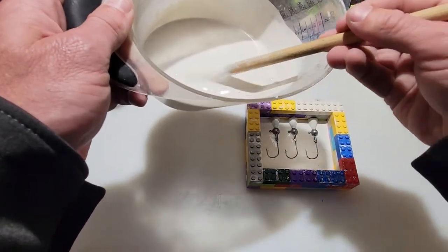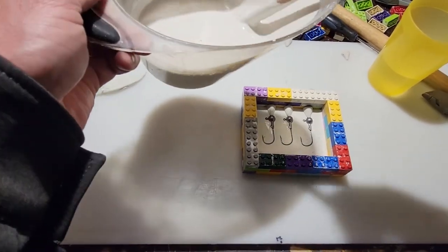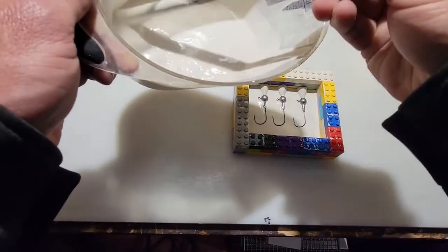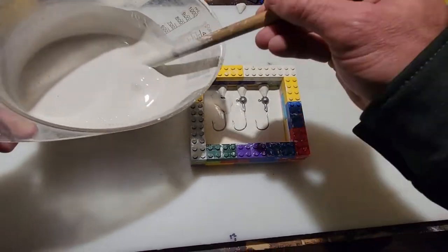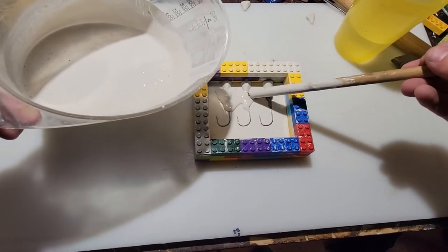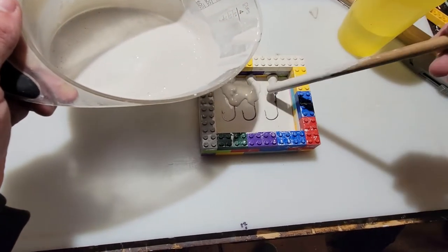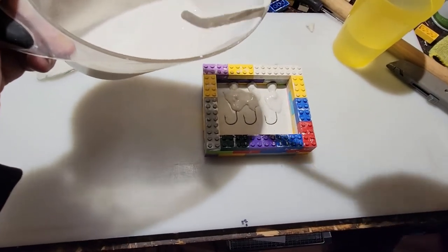All right, so that consistently turns out really good. Again, it's not like water, but it's not thick peanut butter. It's really good, it'll flow right. So first of all, just to make sure I fill in all the little voids and all the eyes, I'll take the stir stick with the plaster on it and put it into those spots first, making sure that I fill them in and there are no holes, no bubbles. All the little tiny nooks and crannies I know for sure are filled. Get that spread in there. Cool, okay. Now it's ready to pour.